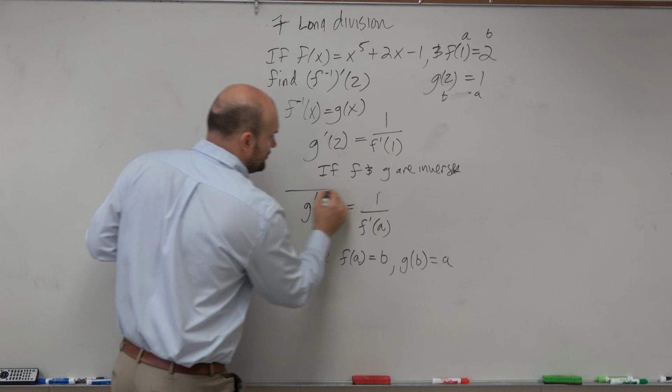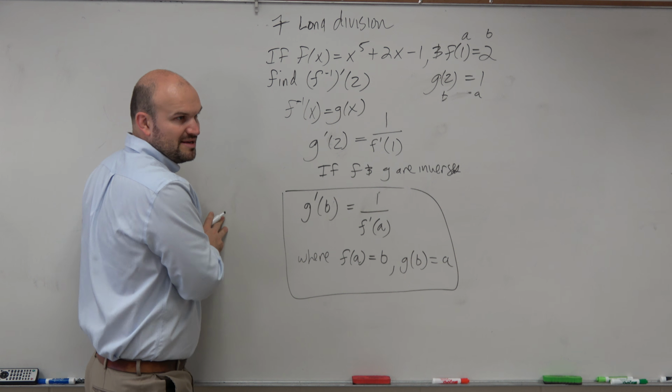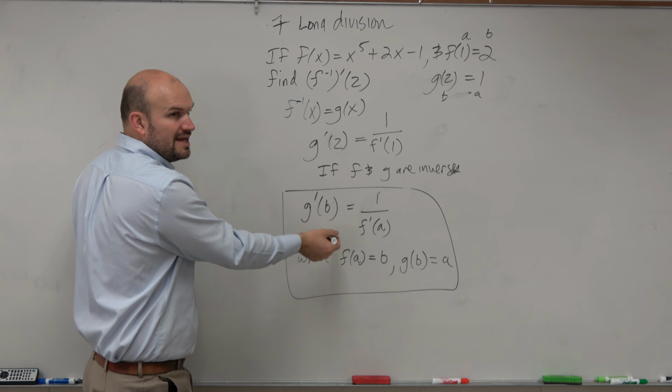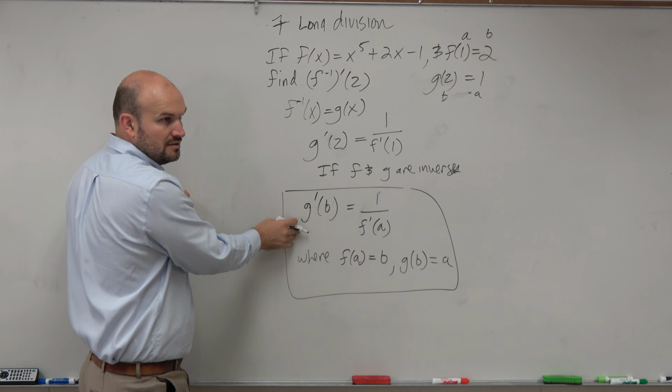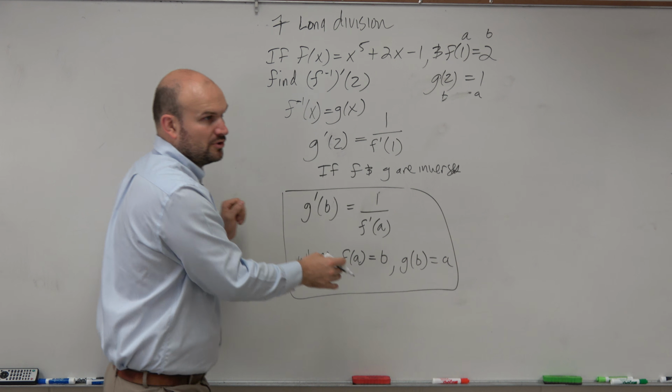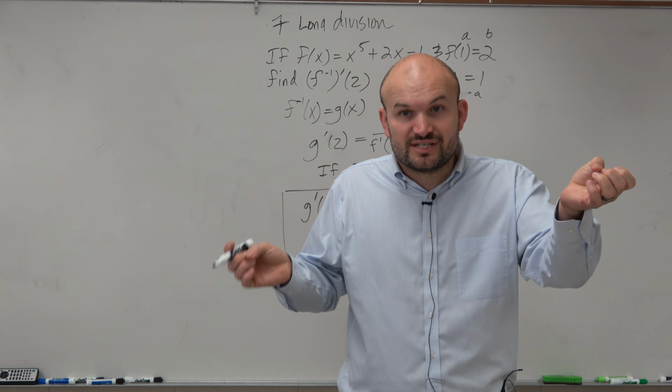I mean, you got to know this. You got to know this. If you don't know this, then this makes no sense. You got to make sure you understand that. OK? And that's basically all I'm using, our understanding of the reciprocal of their slopes. But it's not just the reciprocal of their slopes, though. It's the points are different, right?